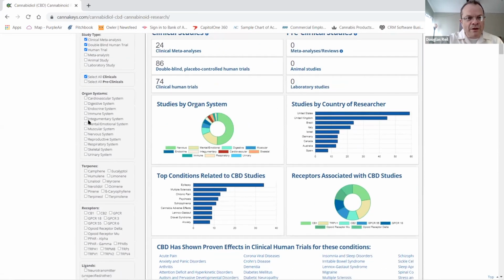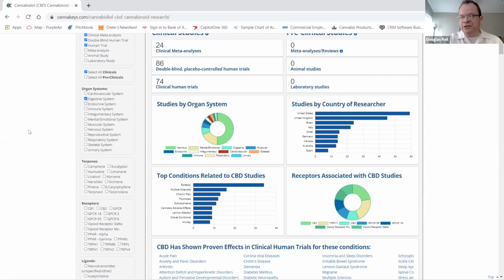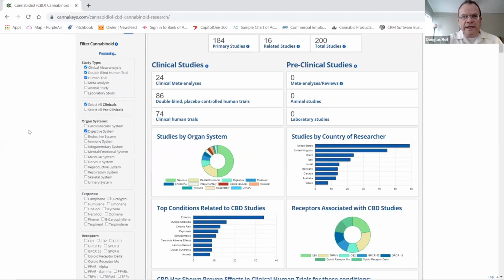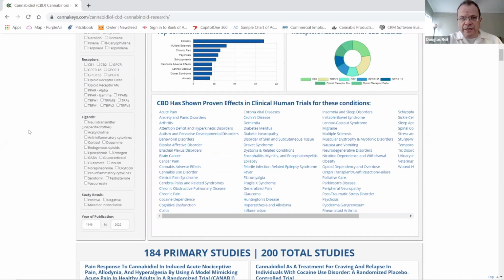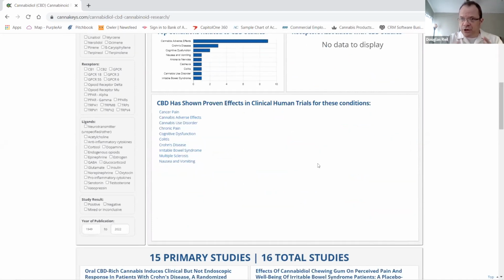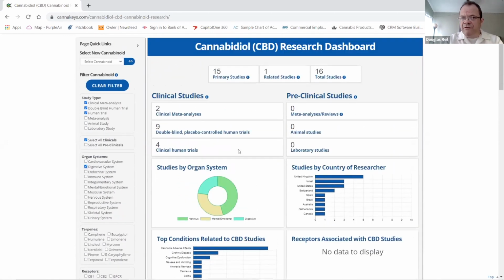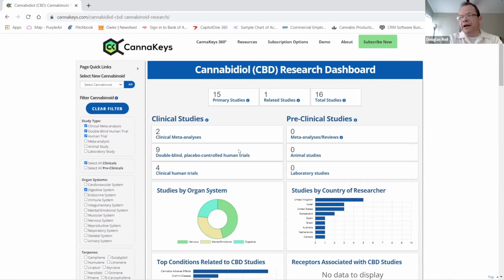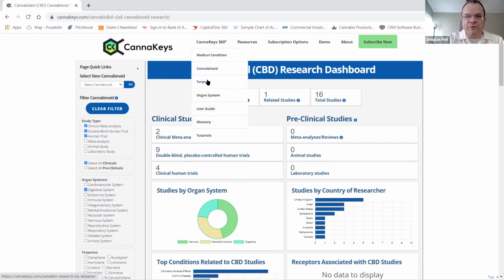And if you said, all right, I'm a gastroenterologist, I want to understand CBD for the digestive system, so filtering these, coming down here, what's interesting is that when it filters, it shows you the conditions where there is clinical evidence for CBD for the digestive system. So you can see cancer pain, which covers all systems, unfortunately, but also colitis, Crohn's, IBD, nausea and vomiting, et cetera. So again, there are quick ways to filter in and get larger insights. Then I could click through any of those conditions and do some filtering.